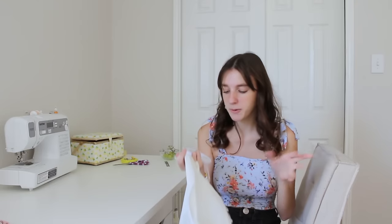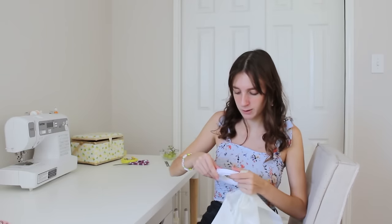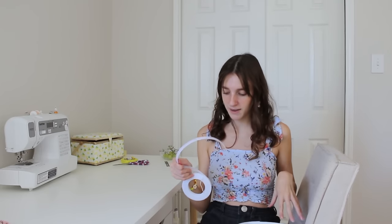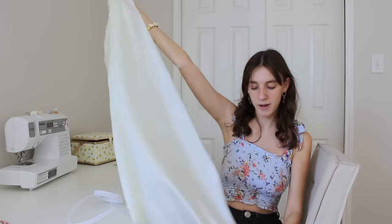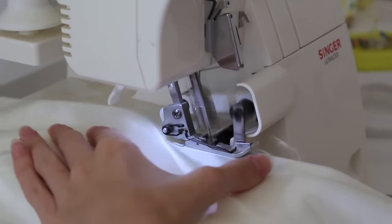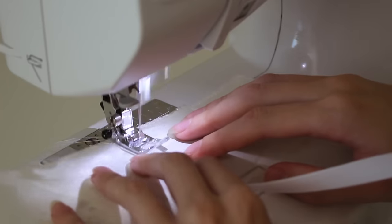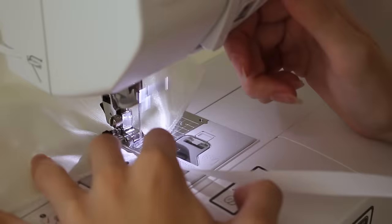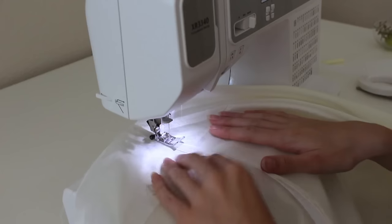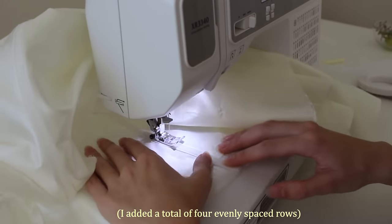I really want to get an interesting shape on the front because Billie's kind of poofs out in a unique way. I'm going to take all the skirt panels I already cut out and use this stitch-on boning — you sew directly on it, and it comes all curled up in a little roll. I want to save that shape, stitching these onto the front panels of the skirt so we get kind of three bellows in the front. I'm going to start by stitching them at the top and work down. Before I do this I'm going to serge down either side to help with fraying — I finally have my serger back, I'm so happy! Then I'm going to stitch these with the boning on the back side with the curve poofing out, all four inches away from the top.